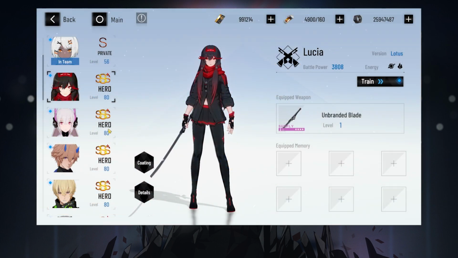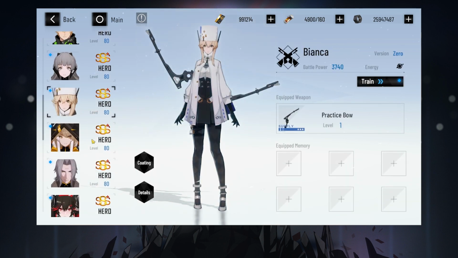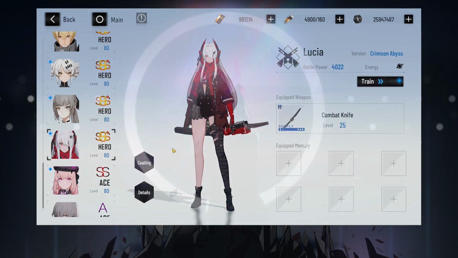And a gentle reminder, before you complain about the characters used in this example being SSS+, they have no memories equipped with a level 1 or 25 4-star weapon, which is actually weaker than a real account.